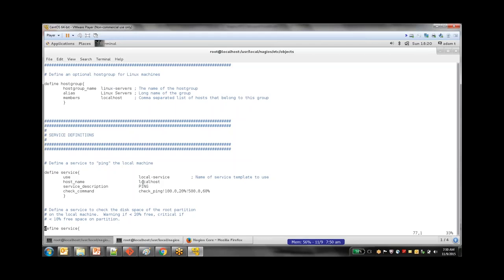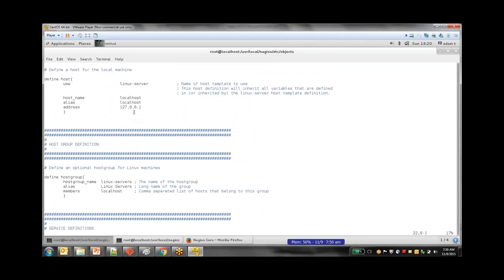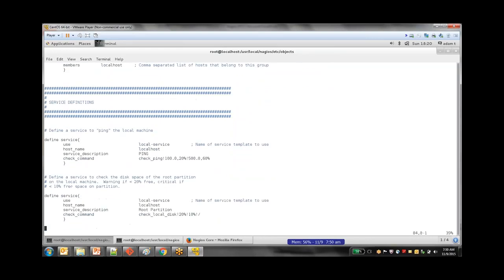Here we are saying localhost, which is the short name we defined sometime back. So you have to remember this. For example, if you have a server called XYZ against which you have to do some monitoring, then when you say host name, you will specify XYZ.